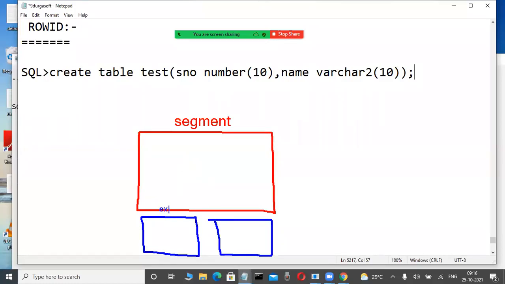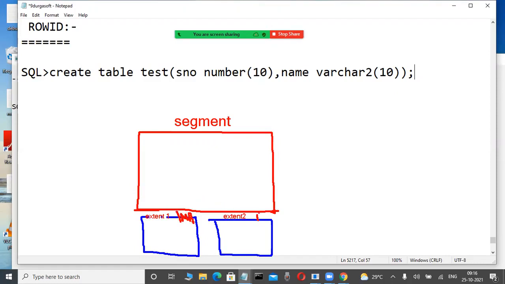Here this is extent 1. Here also extents are there, don't worry. Here 1 MB, like this only, imagination.